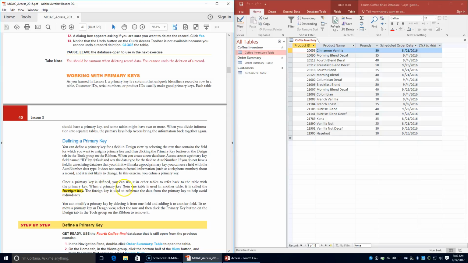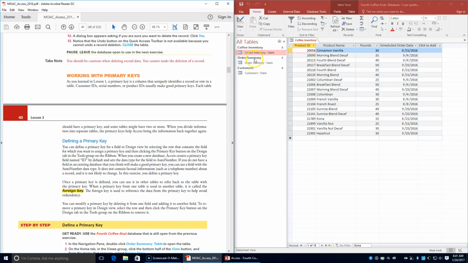When a primary key from one table is used in another table, it is called a foreign key. The foreign key is used to reference the data from the primary key to help avoid redundancy. Each table should have a primary key, and some tables might have two or more. When you divide information into separate tables, the primary key helps bring the information back together again.